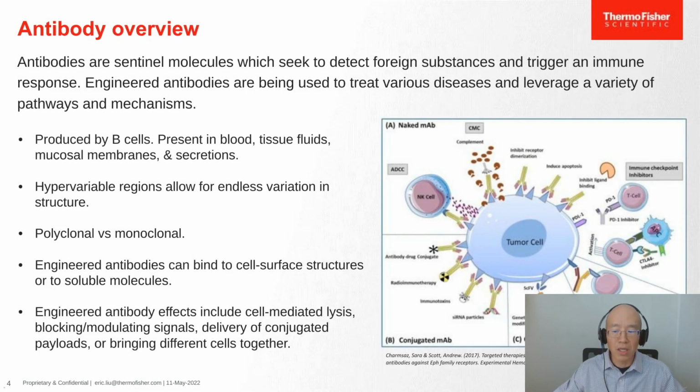Antibodies are protein molecules which traditionally have a characteristic Y-shaped appearance, and depending on their particular class, can be found circulating in the blood, in tissue fluids, in mucosal membranes, or secretions, and in concert with other cells and pathways of the host immune system, act as a sentinel to recognize and protect the host from foreign organisms. B cells in particular, a type of lymphocyte, is where antibodies are produced.